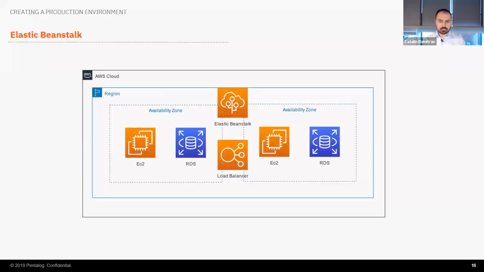So we want a production environment. We could clone it very easily. We could do it manually, but why should we do that? But what would make it production? Just the name of it? How about if we add something cool like high availability or auto scaling?